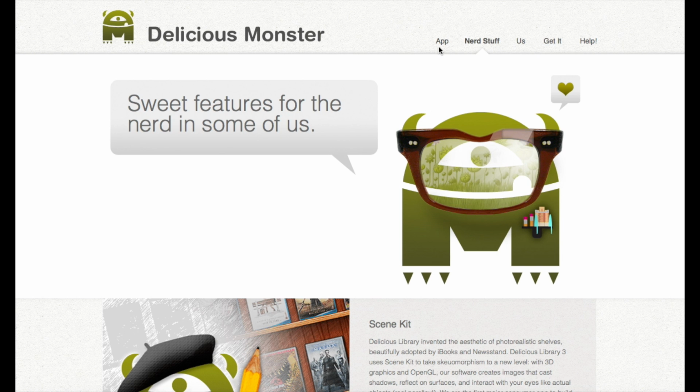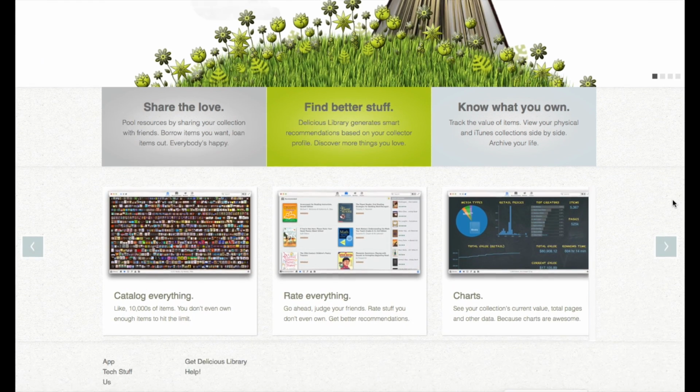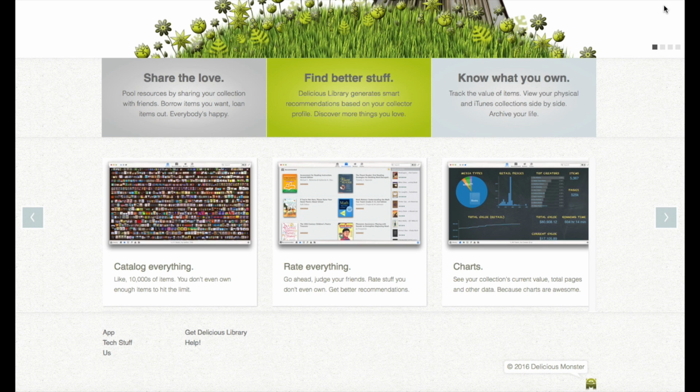beautiful, but when you start to try to catalog stuff manually, stuff that's not on Amazon, stuff that might be like, say, a VHS rip of Commander USA on a DVD-R that you have in a CD binder. Well, Delicious Monster isn't geared to that. Delicious Monster is geared toward the type of consumer that's just going to buy stuff and put it on a shelf, and then you're going to catalog it in the virtual shelf inside of your Mac computer. So again, it's a different type of consumer.